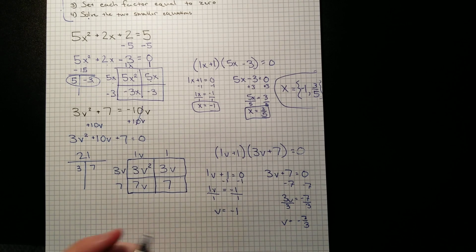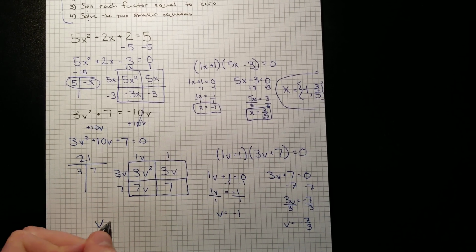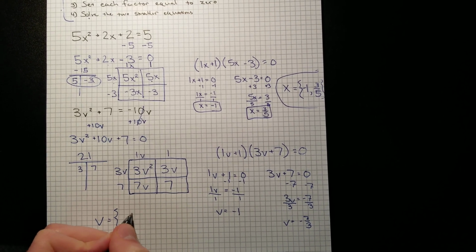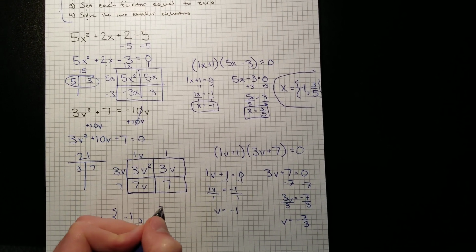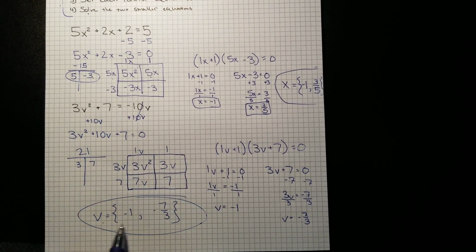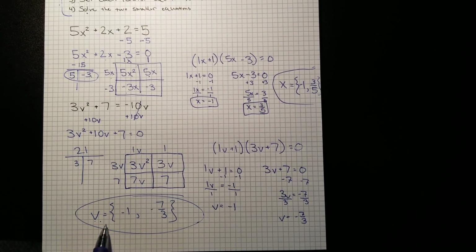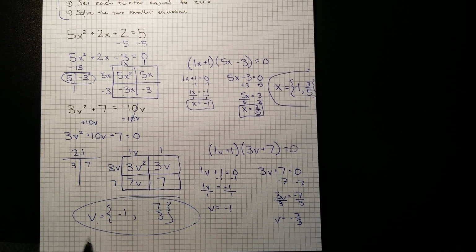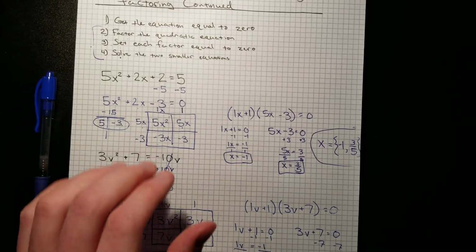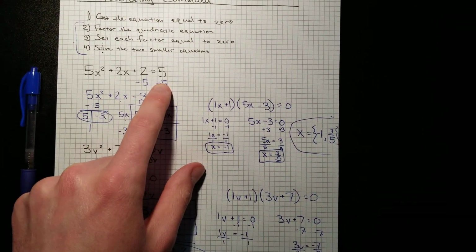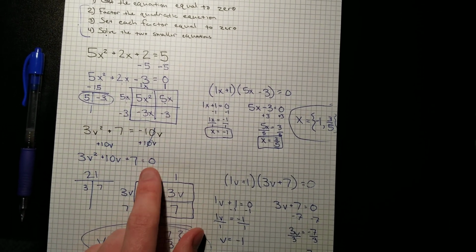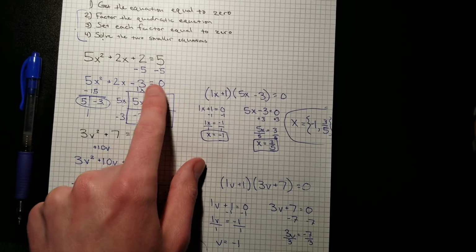So those are our two answers. So that means that the final answer is v equals, squiggly parentheses, negative 1, comma, negative 7/3. So this form just means that v is equal to both of those two numbers. So negative 1 and negative 7/3. That's how you do it. So the new thing here, you're going to get equations that are not equal to 0. You just have to cancel out whatever that term is. So down here, we had to cancel out the 10v. Up here, we had to cancel out the 5.